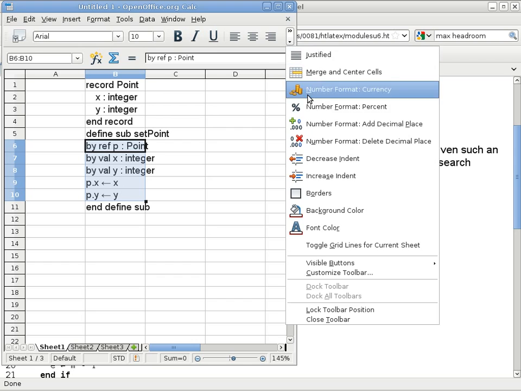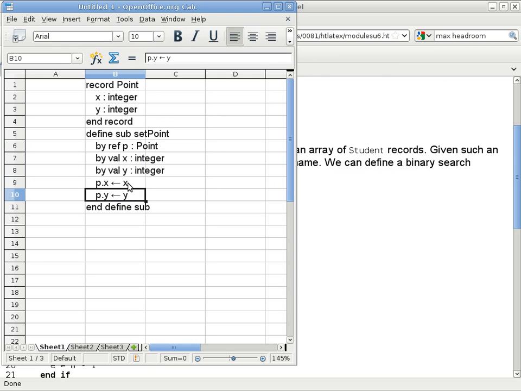Let's take a look at this subroutine here, because I think there may be some confusion about these two lines. How do we know which x we are talking about, and how do we know which y we are talking about? And by the way, is it even permissible to use x and y as names of parameters now that we have x and y as names of members inside a record? The answer is yes, it is okay to do that. There's no problem. Because you said so? Nope. Everything in this class is because the compiler said so. So I have good excuses, and say, nope, I didn't say it. It's the compiler.